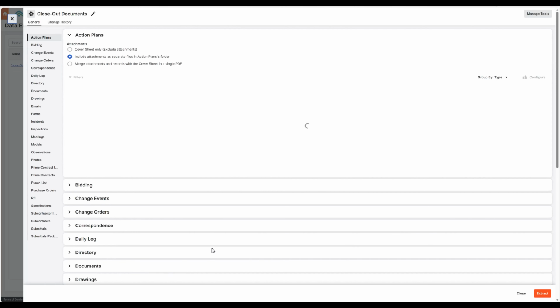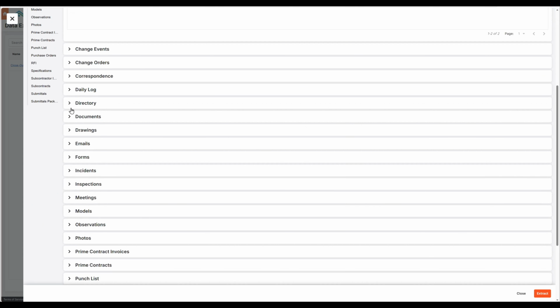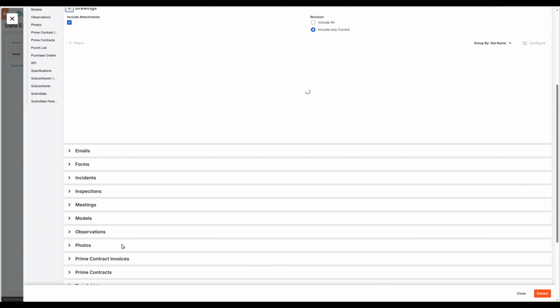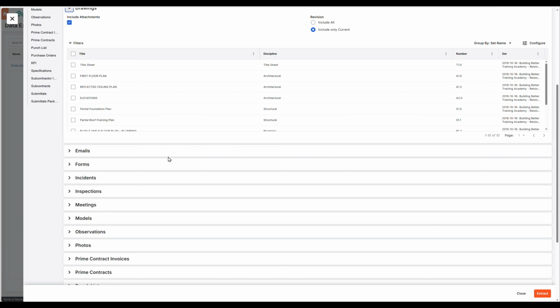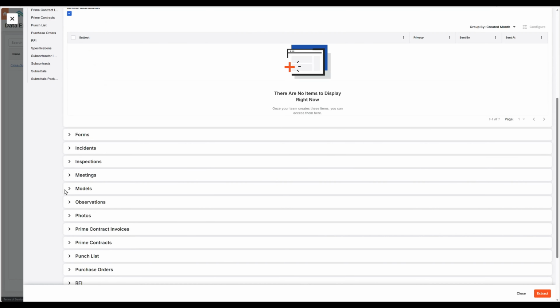And then it comes in here and you can start picking and choosing which documents to include. So no action plan, no bids. Let's just look at drawings, for example. So we include current content, include attachments, include current. So you can actually walk through each one of these and see what to include.